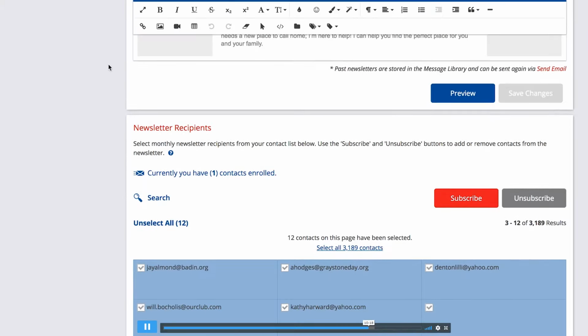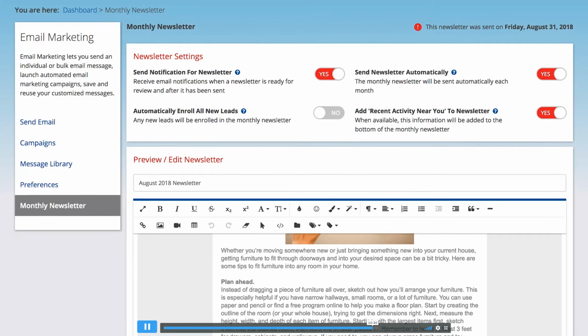Once you have sent out a newsletter for the month, those messages are stored within the message library. To access the message library, simply go to Email Marketing and click on Message Library.